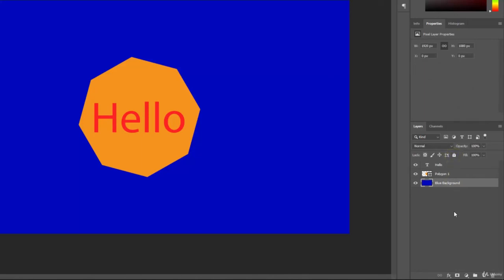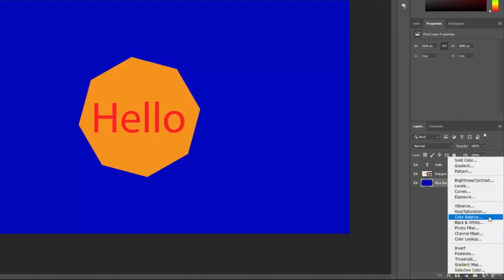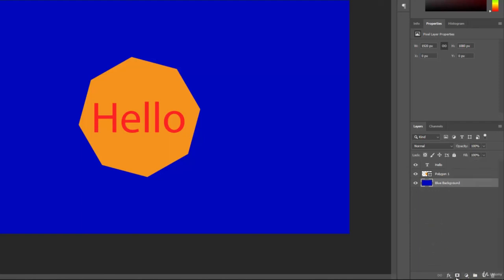Then we have some other options at the top. We have different ways to add styling and masks and effects and all these different options at the bottom, creating a new layer and deleting layers. So some of these, like this effects, you can do things like glows and shadows and overlays. And then there's some image adjustments that you can do, such as brightness and contrast and changing the hue and saturation and so forth. Then there's a mask button if you want to add in a mask. And then there's also a little folder here, and this is for creating a layer group.